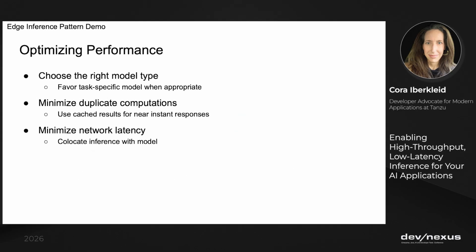So we're always trying to optimize for performance. So here already we're seeing you want to choose the right model type, right? Choosing an LLM for this kind of use case is not going to give you the latency that you want. You need to have an inference-specific model, a sentiment model in this case, to do what we want. We want to minimize duplicate computation, so in this case we are going to use Gemfire, but as a cache, because we don't need extra data. We're just evaluating whatever the user is sending. And in order to minimize network latency, we want to co-locate the model with the inference. So we want to run the model inside of our Spring Boot application that has the controller that's going to receive the request and return to the user, right? So no other network hops.